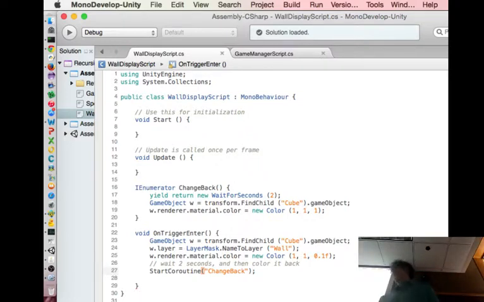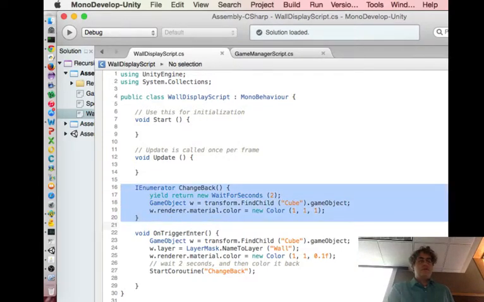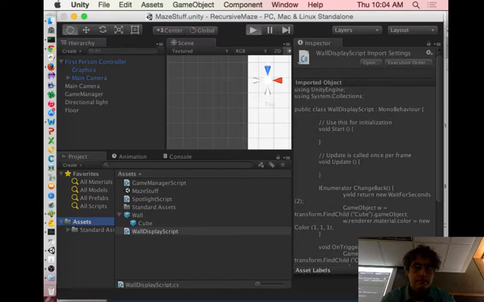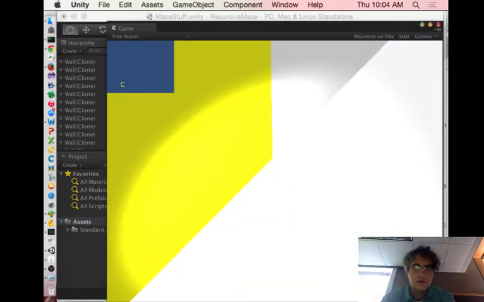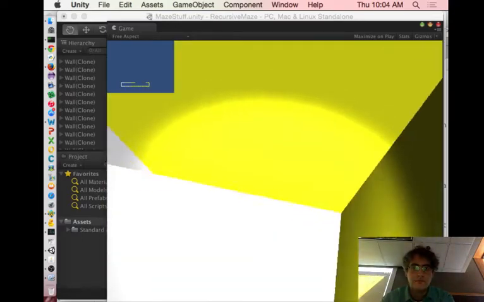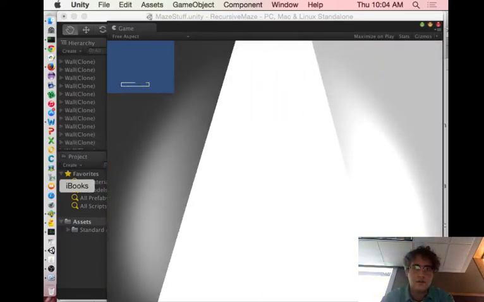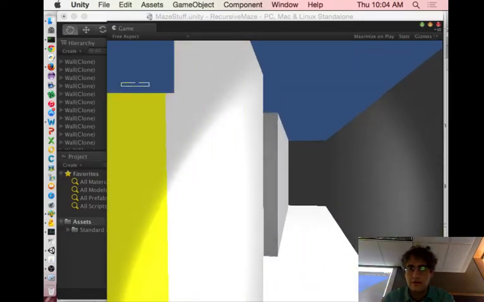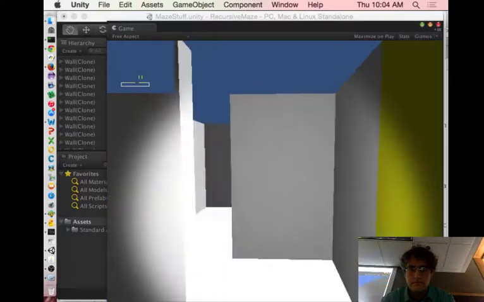Start coroutine, based on the name of it, says, oh, you're something that really needs to care about time. I'm going to run you slightly differently, in a different thread, and put you together. You're not on the main thread of what's happening. Let's see if that works. 2 seconds, it changes their color. So the yellow tells us sort of where we are at the current time.